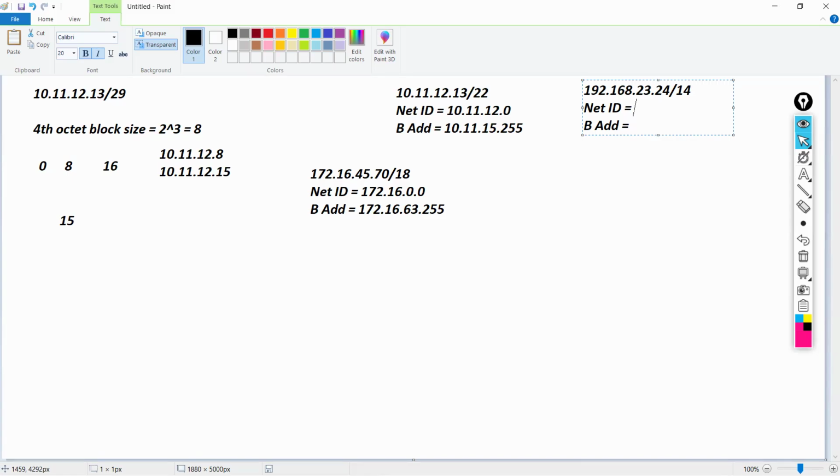Yes. Total number of networks is not required here. If it is asked, number of borrowed bits, if the total number of networks is asked, here we cannot calculate the total number of networks because we are not breaking down, we are adding up networks. Okay, that is the reason. If you are going down below 24, then you will be breaking down. Okay, so you can help them if they need. Yes, done. Correct.